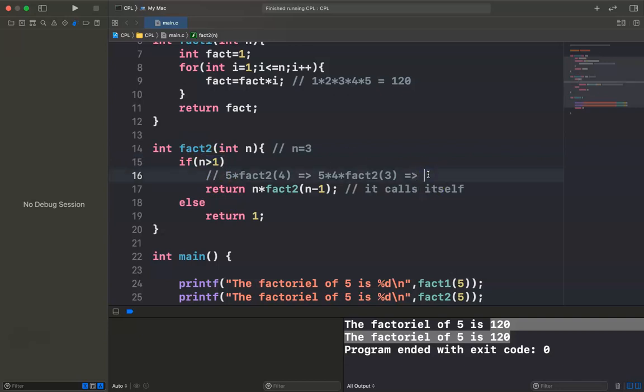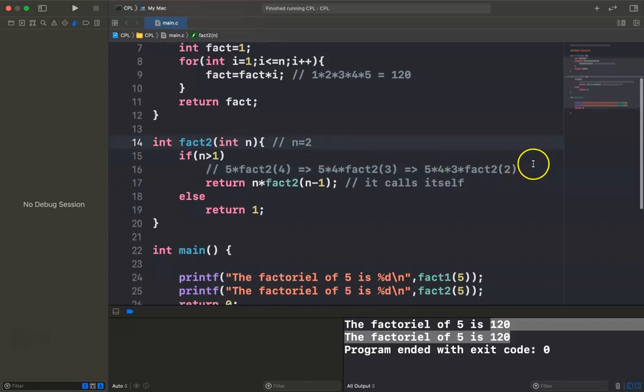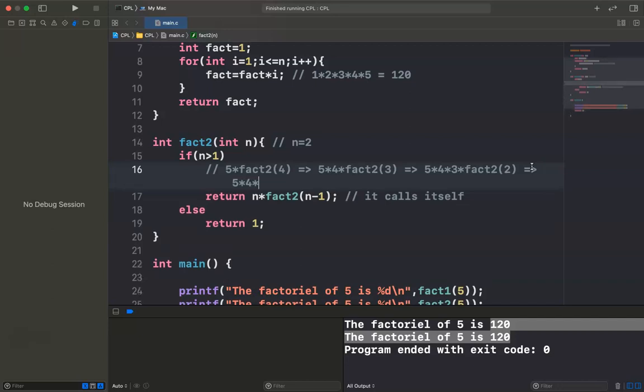So it calls 5 times 4 times 3 times fact2 of 2. Now n equal to 2, so it will be 5 times 4 times 3 times 2 times fact2 of 1.